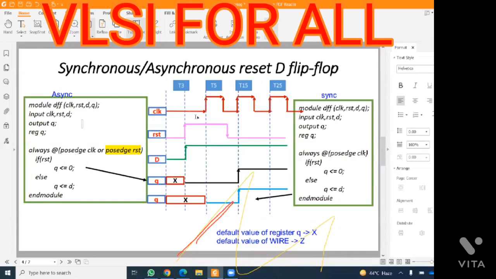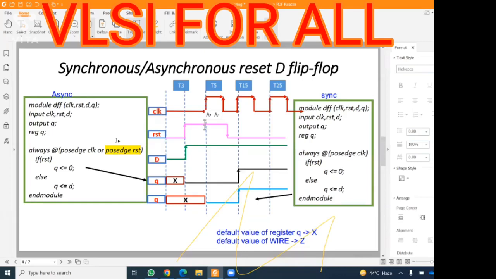Now let's check at next clock. So okay, now we are having a positive edge of a clock. This positive edge of a clock again got triggered. If you see, there is only a positive edge of clock. There is no positive edge of a reset. Reset remains high. This code again got triggered. What is the value of reset at this clock? It's 1. Reset is high and output is 0. Output is 0, right? And at next clock cycle, reset is 0 and output is 1.